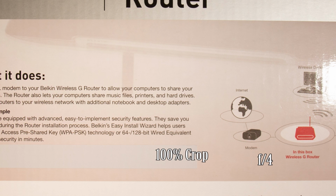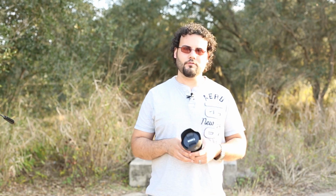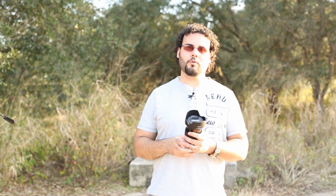And the 24 at f4 looks good, not great. It's definitely not geared to work at 24 millimeters. It's not quite as good as what we've seen from some of the wide angles, nothing like a prime, even at f4. It's not what we're seeing from some of the better primes or the wide angles, even at f2.8. So it's not bad though. Everything is very usable. At f4, I'd be happy with it.